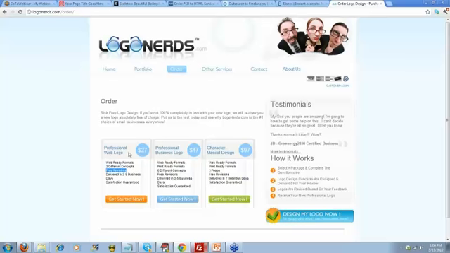This could easily be priced anywhere between $100 to $200 for this level package. So on your side, you charge your client $100 to $200. You get their information in regards to what they're looking for.